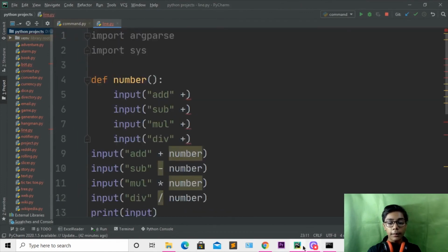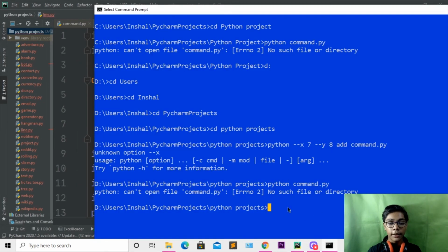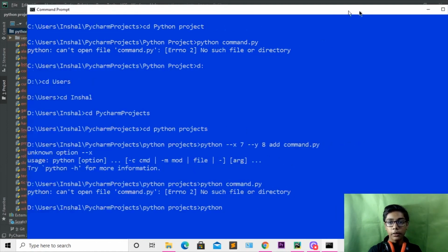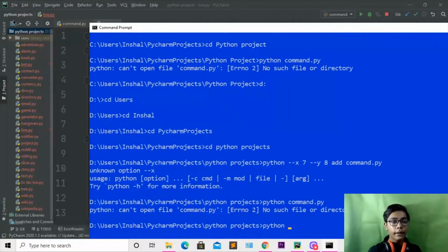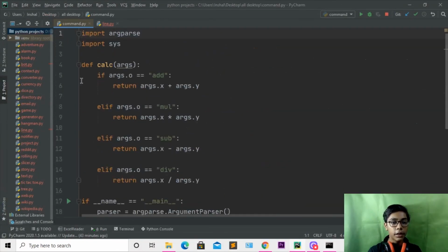So here I'll be opening command prompt again, and in that I will be defining python. Okay, so write python, and I'll be changing that to command. But there is this command file in that. Okay, so I'll be doing one thing here: this one file which is coming here also, I'll be moving that here to the desktop.